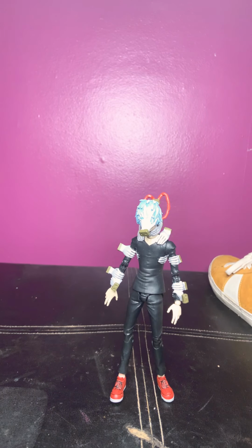Today I'll be reviewing the Funimation McFarlane Toys My Hero Academia Tomura Shigaraki. But before we review the figure, we have to review the box.